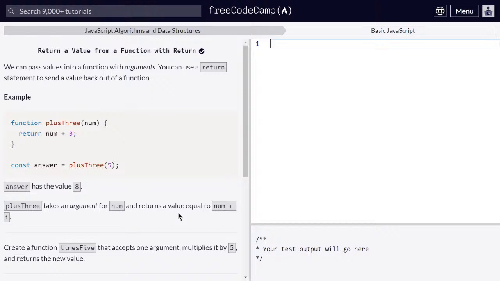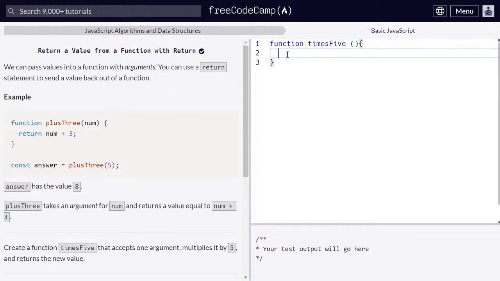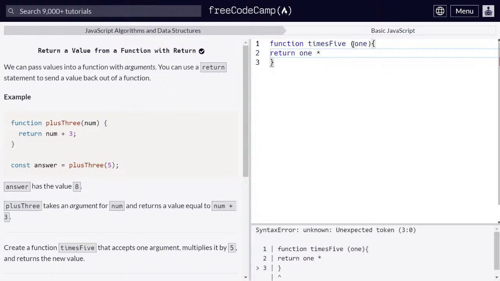Okay, create a function called times 5 that accepts one argument. So I have to give one argument, and it will return the value multiplied by 5.